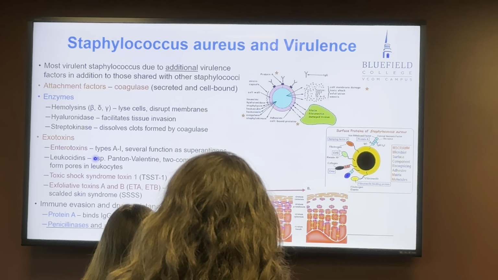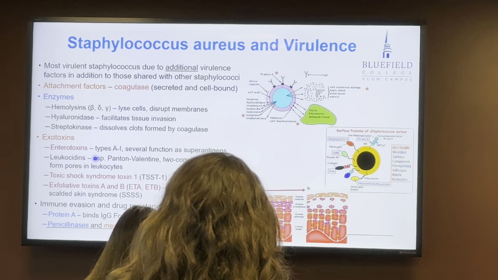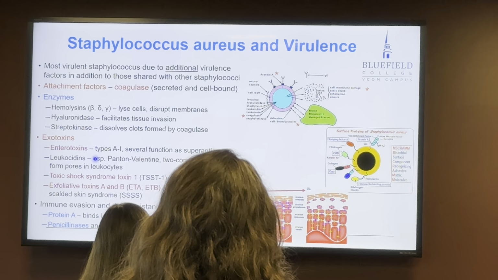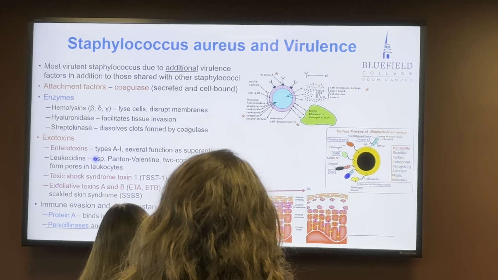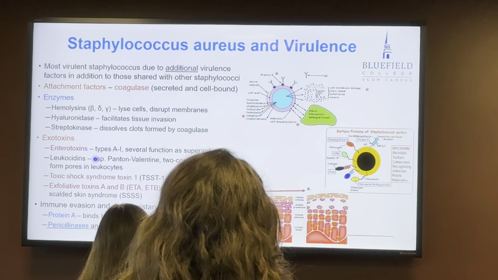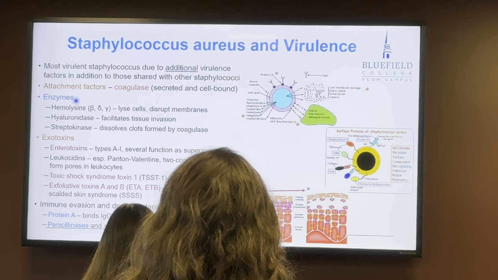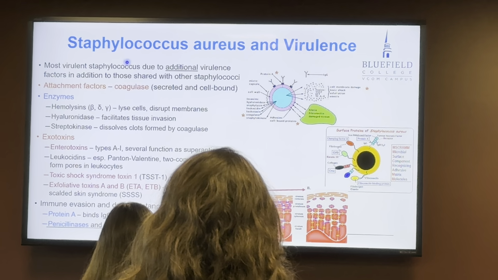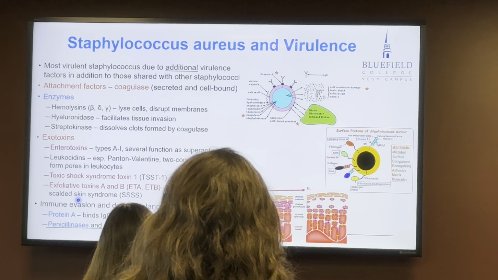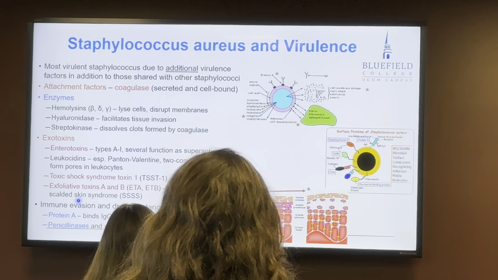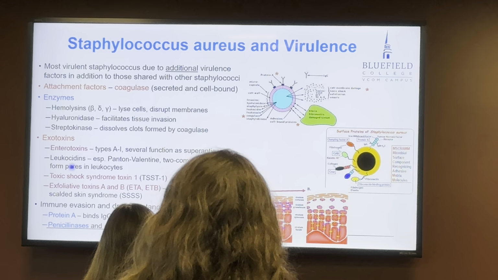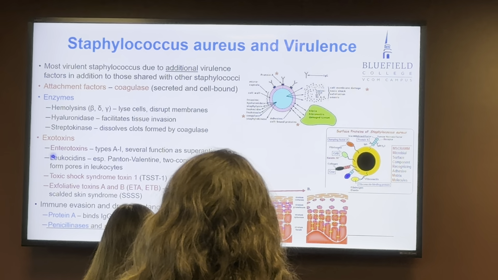All right, Staphylococcus aureus. So we've talked about some of the general virulence factors that all of the staph have and share, with those attachment factors. The coagulase is also an additional attachment factor because of cleaving the fibrinogen. So these are the extra virulence factors that Staph aureus has. It's got a lot of other virulence factors that Staph epi and Staph saprophyticus don't have. That's why it causes so much more disease. It's because it's got all these extra factors. It's got lots of different enzymes. It's got some exotoxins, some of them really key in causing disease.